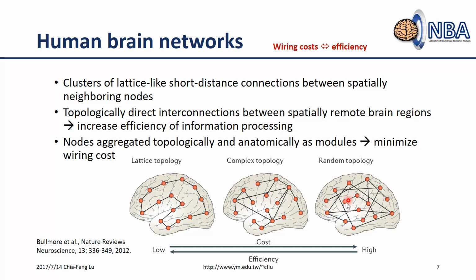So you may have a chance to have this kind of short connection, but also you may have the chance to have this kind of very long distance connection right here. However, for this topology, the wiring cost definitely will be higher than a regular topology, because you now can observe some long distance connections. So if we compare these two kinds of connection, random and lattice, now we focus not only on the wiring cost, but on another issue, efficiency.